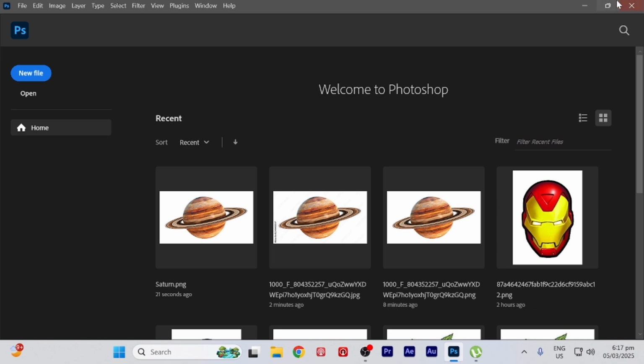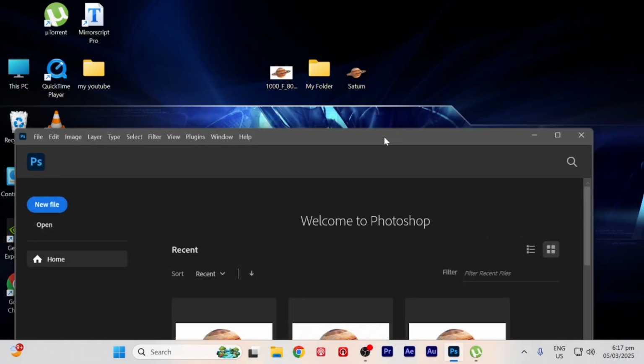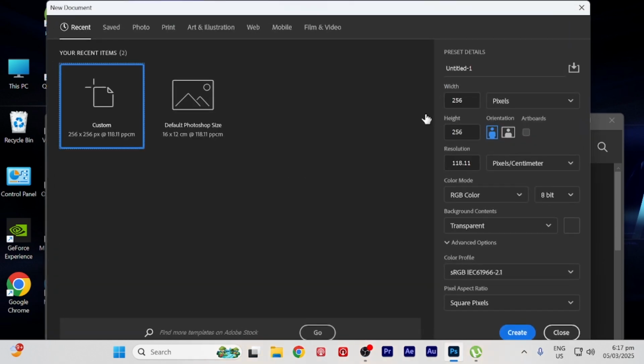Open Photoshop. Set the width and height to 256 pixels.